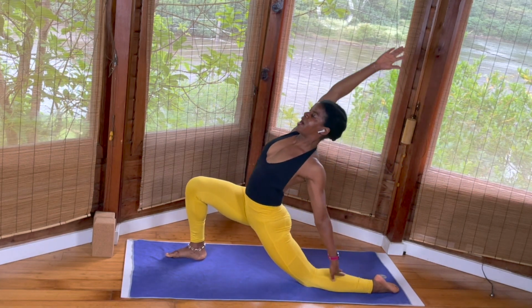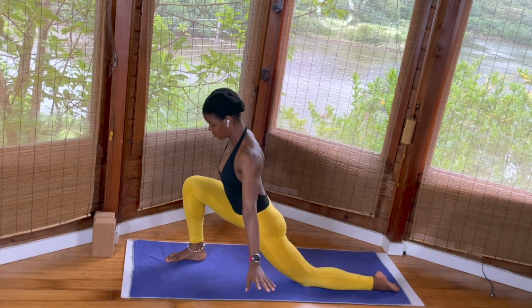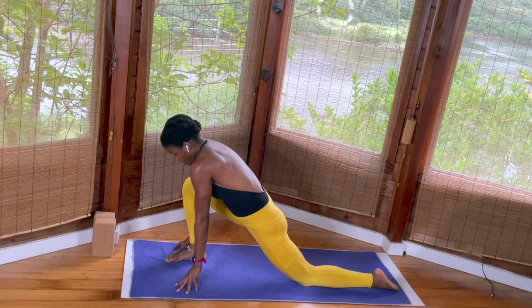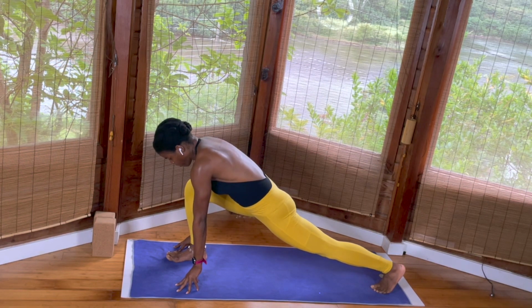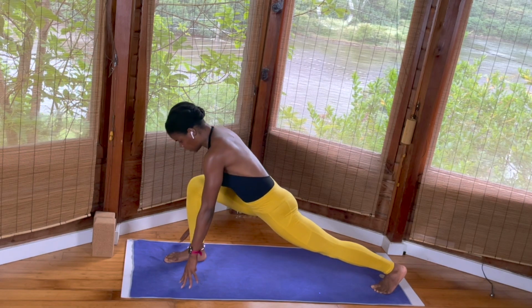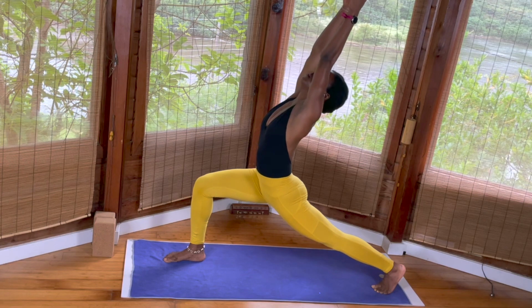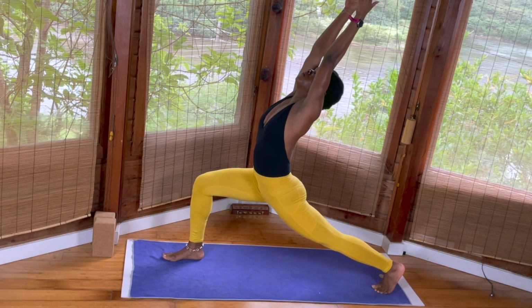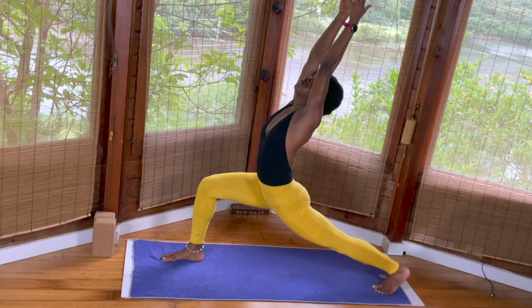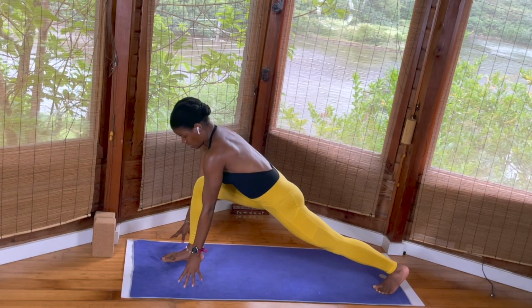Inhale, bring yourself back up, low lunge. Exhale, bring the hands to frame the front foot. Inhale, lift the left knee off the mat. Notice your breath, push into the right big toe. Inhale, keep the right knee bent 90 degrees. Reach both hands all the way up. Finding that length on the back body. Soften your toes, hit the left leg back. Exhale the hands to the mat, finding your breath.